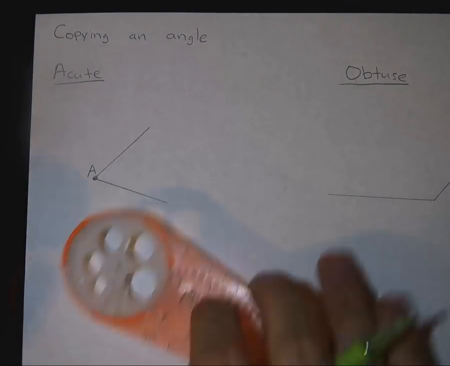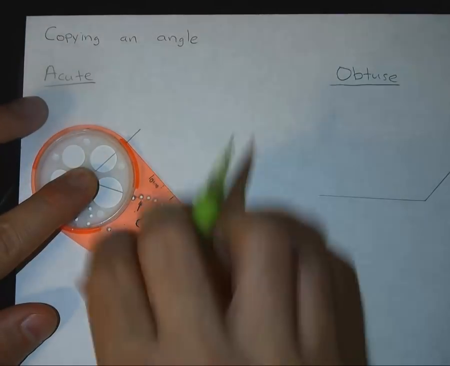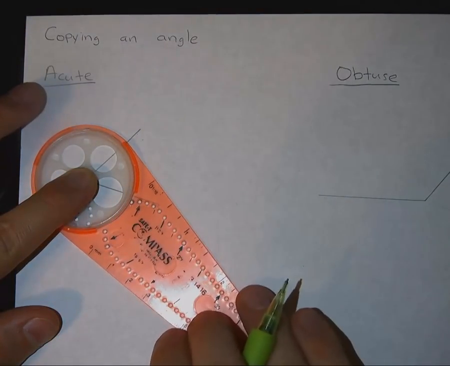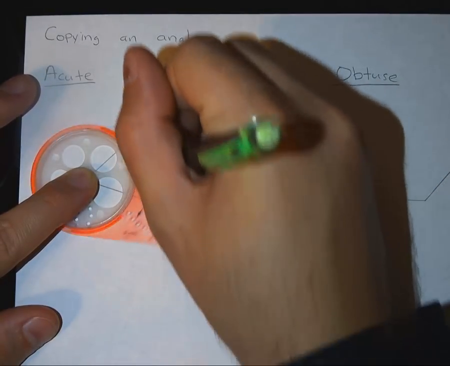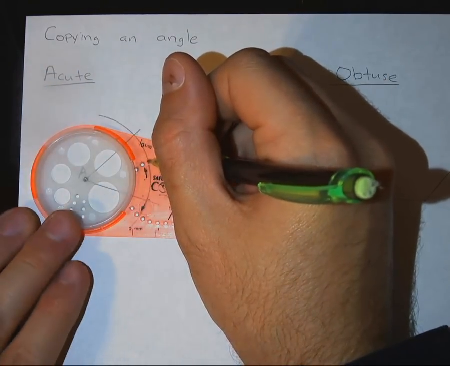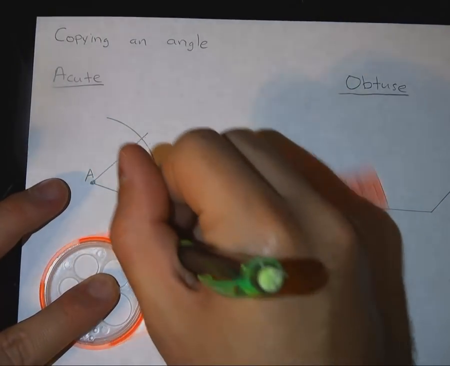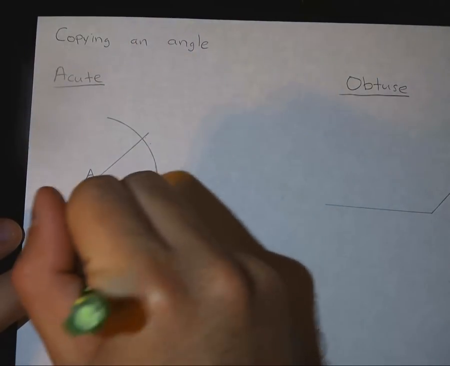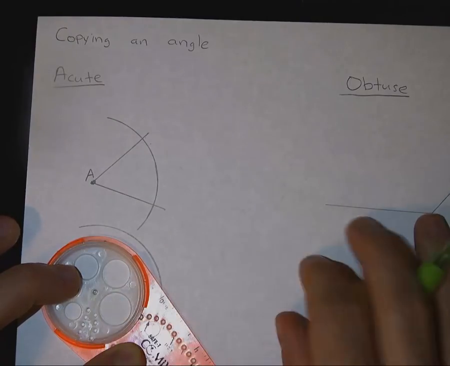So the first thing we're going to do is we're going to take the center of our compass and put it on A, and draw a circle that intersects with both of these rays here. It doesn't matter which one you draw as long as it intersects with both. I'm going to use the third dot here and draw a circle. I'm not going to draw the whole thing. And I'm going to leave my pencil in there, and I'm going to move the compass down, and I'm going to draw that same arc, and then make sure to make a point in that center. If you forget that point, it's going to be kind of hard to find that center later, so make sure you make that point.